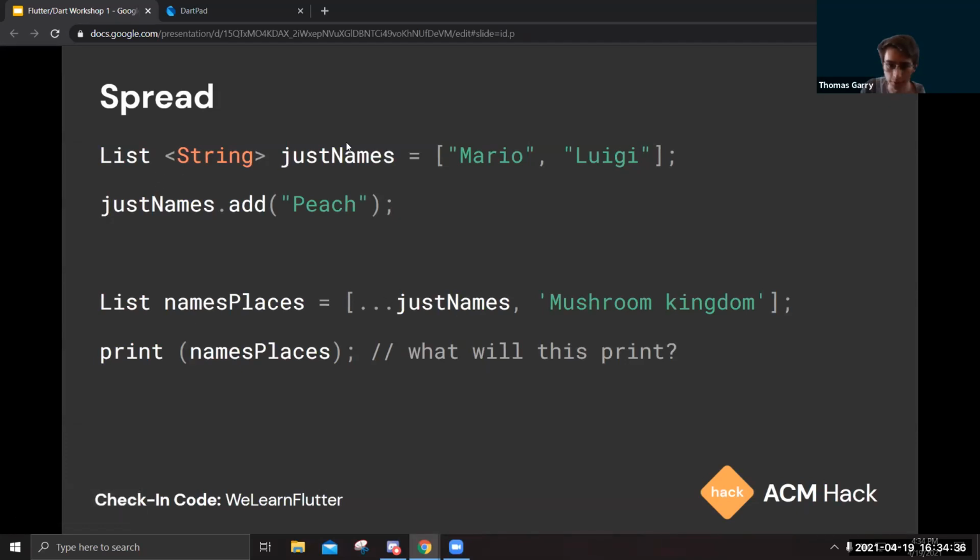So in this example array, we have just names, Mario and Luigi. Let's say that we wanted to add Peach, because why not? And so let's say just names are not cool enough. We also need places. You can make a new variable named places, and you just use a spread operator, right? And this will implant this here. So what would this print, do we think?